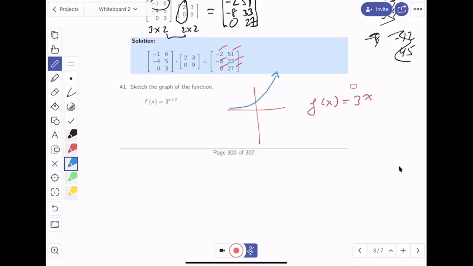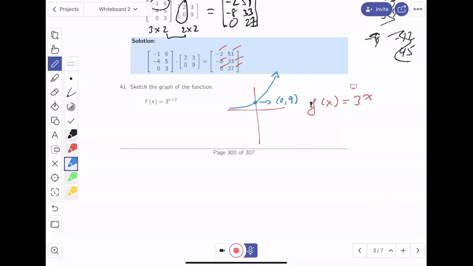All right. So someone says, what does the child look like? It's going to be 2 units shifted to the right. I can make a table up for you. Before I do that, though, I'll put this point over here. And what's this point going to be? Well, if x is 0, that would be 9, right? Now, if you shifted that over 2 units, what would it be? 2, 9. So I expect to see a point 2, 9 on the curve.